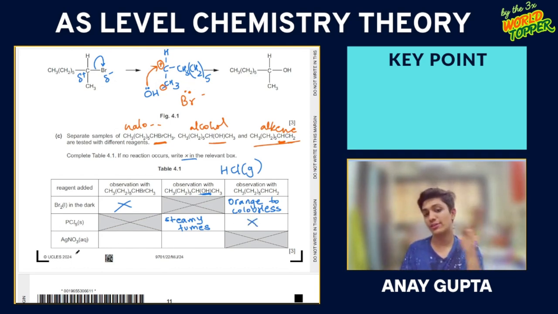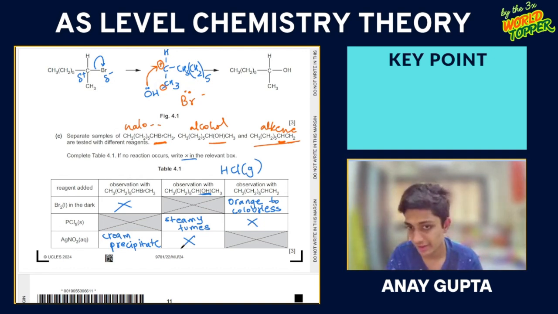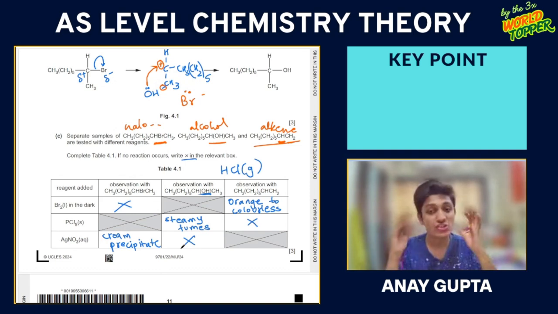Finally, silver nitrate with my bromide here. So I know that with a halogenoalkane, silver nitrate will give me a precipitate. Okay, now the color of the precipitate depends on the type of the halogen. Is it chlorine, is it bromine, or is it iodine, right? So just white, cream, and yellow. So bromine will give me a cream precipitate. And silver nitrate will not react with an alcohol. So this is your answer. Okay, now don't be afraid to put the crosses, just trust your reactions.